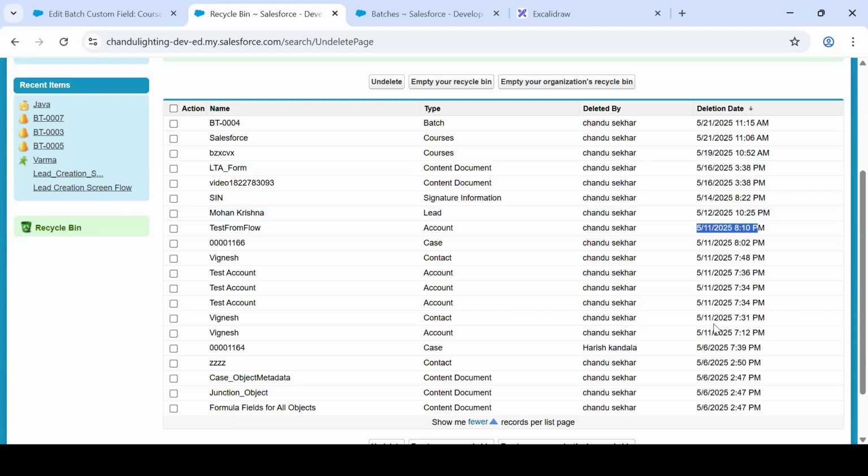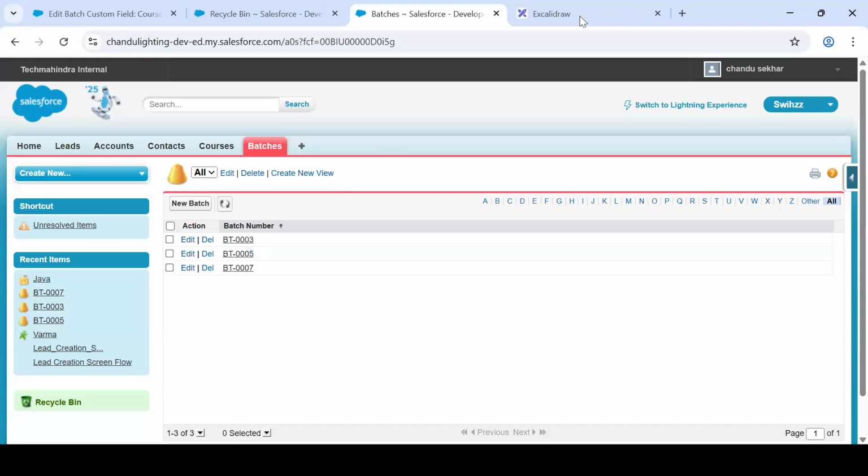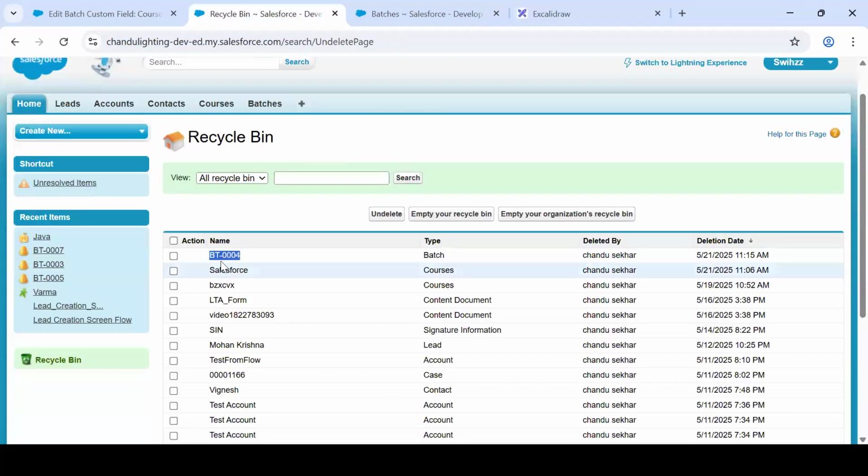So like that, you have to come up with doubts. Sir, you said every record we delete will be in the recycle bin, but that record is not there. Why, sir? You should come up with those doubts, okay? Now my question is, 006 belongs to which course? B004 is a child record, right? That is a child record we deleted directly, so there is no impact on the parent, right? This is a simple child record I deleted. That is why it is directly showing here.